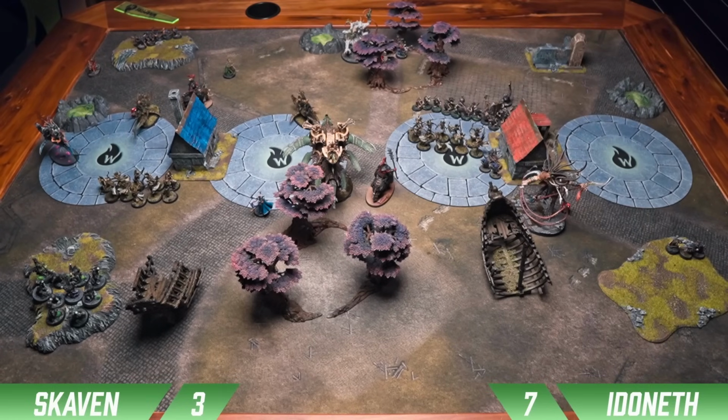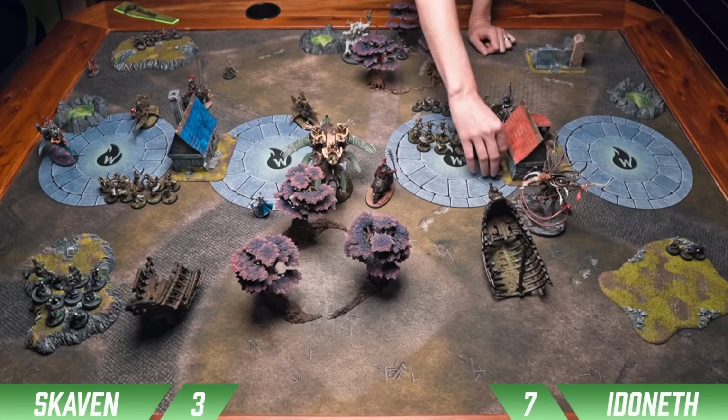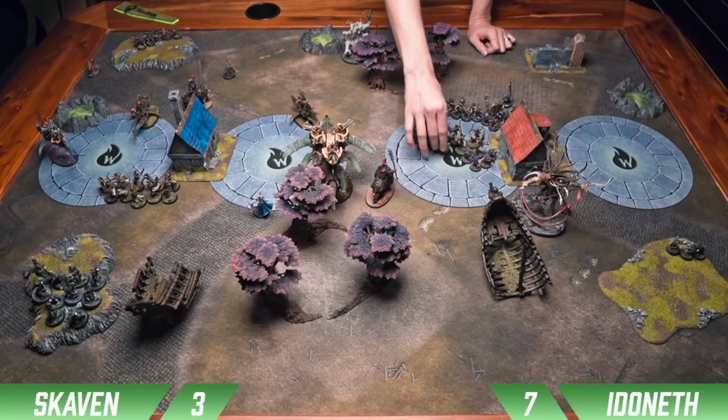So since everyone failed their charges, the Clanrats are my only combat. I pile him in and swing. I do 0 damage to him. He piles in and swings back and does 0 damage to me.